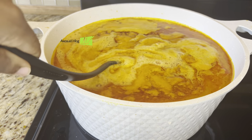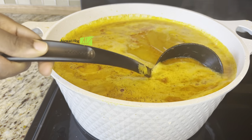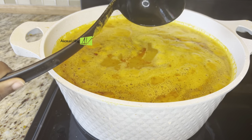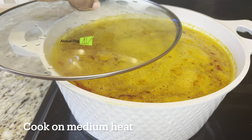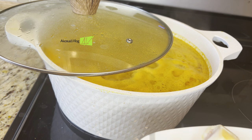Now we are going to give it a quick stir. After you cover it halfway and then allow it to cook till the water becomes a little bit thick. This is going to take roughly 30 to 40 minutes to get that thickness. Once in a while, we'll be checking up on it.